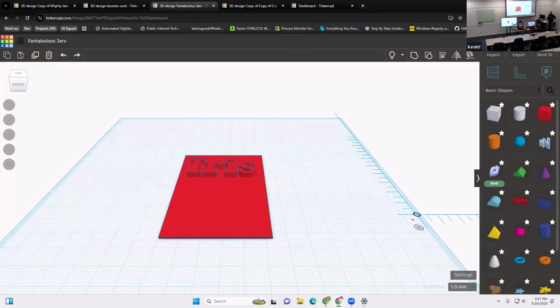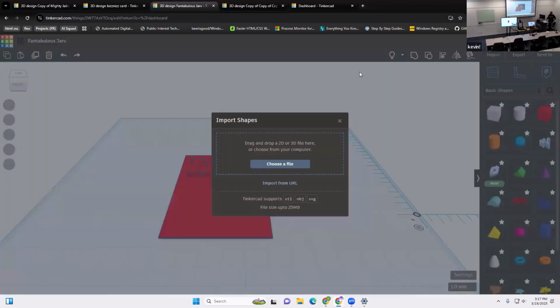Yes, what's up? You could do import. If you wanted to use an image, there are a couple of different ways. You could import what's known as an SVG file. One second, do I have it here? I do. This is a bad example because at the very end it got smushed a little bit. We can pass that around though.